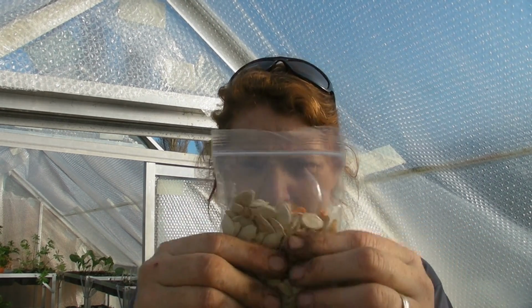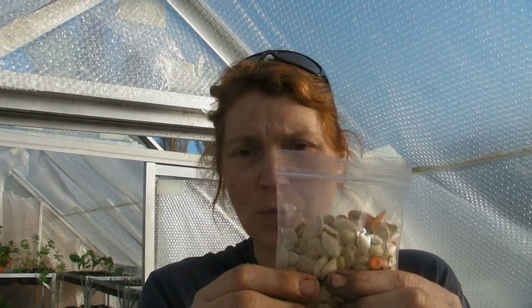And I've got some pumpkins here. I've got Wicked and I've got Polar Bear. Now Polar Bear are the white ones, so I'm going to grow some of those. I've also got a mixture of pumpkin seeds here because I got various ones and I mixed them all up, and when I sell my pumpkin book, I give them a little pack of seeds. I do the same with carrots and with sunflowers as well. So I might sow some of these as well. It just depends how many of the others I have.